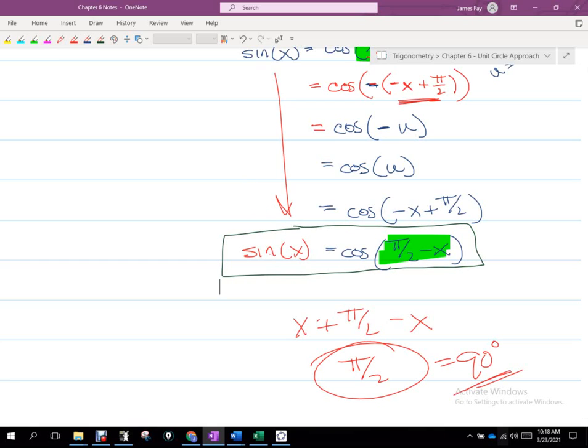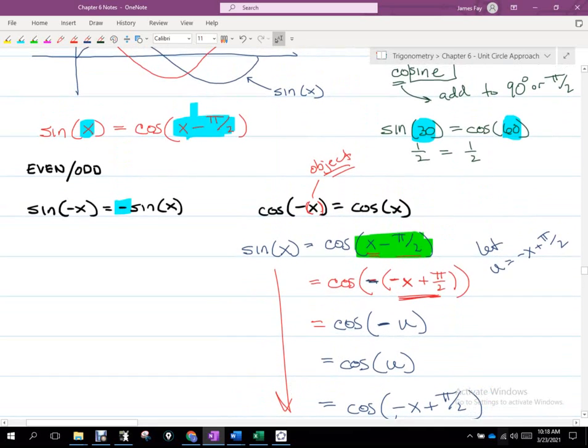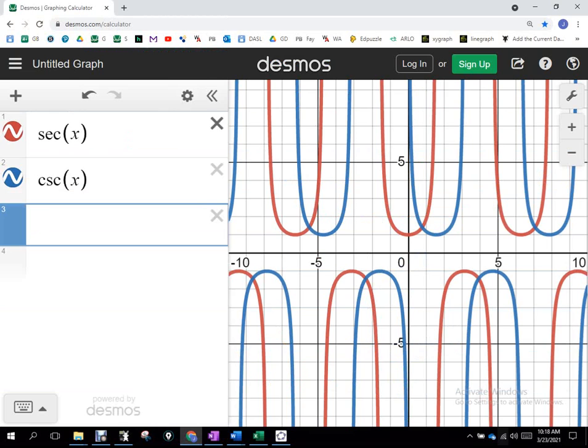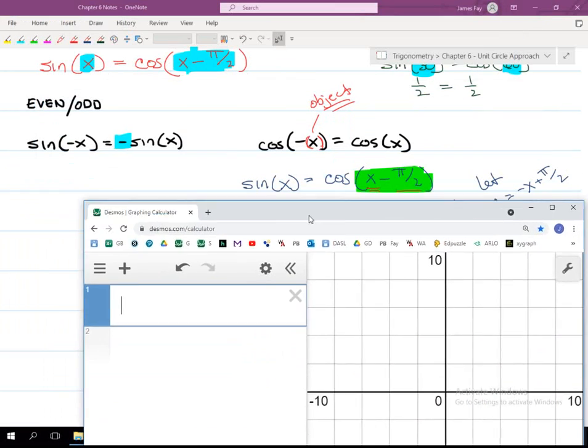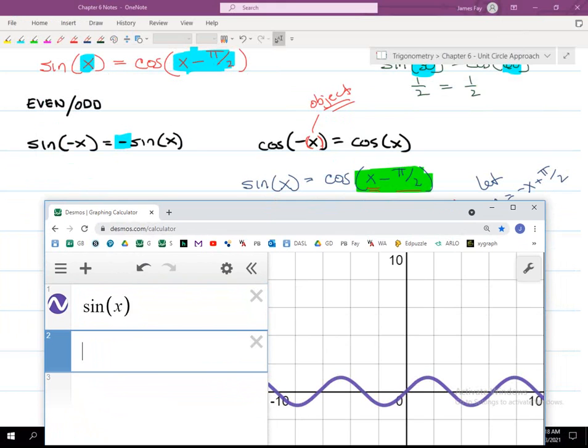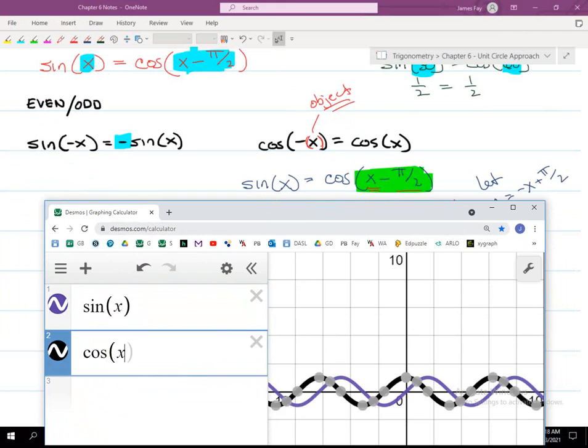Okay. But the reason I show this is because it's not as obvious as what you may think. You may think that, oh, it's x minus pi over 2. And that's fine. You want to think about it this way. I think about it that way most of the time, okay? But there may be applications where you see this and it throws you a curveball, and you just got to pay attention to this idea. Is that okay? And as we go through this kind of stuff, and you're worrying about your properties and applying movements to things, okay? So we know sine of x, okay, should equal cosine of x minus pi over 2.